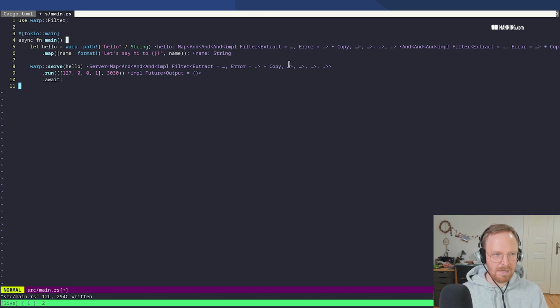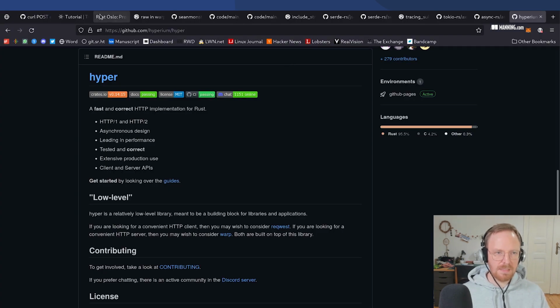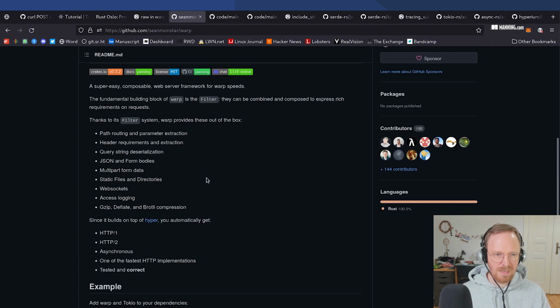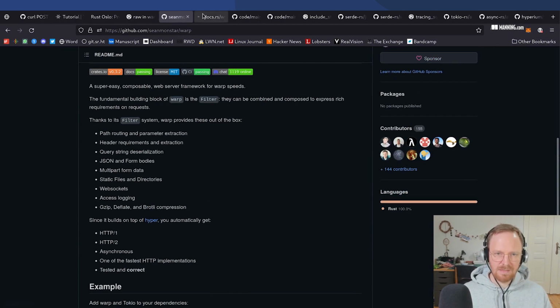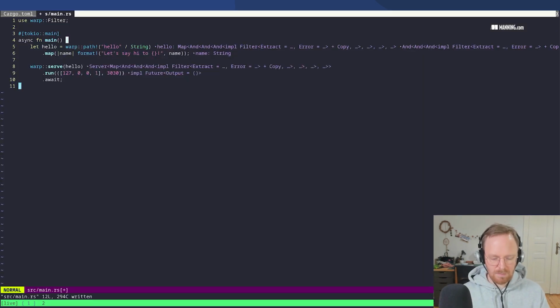How Warp is working, it's using a filter system. It's nothing you need to know from the start. It's more like they figured out this is the way they want to go, and the base idea behind the whole thing is its filters, which means an incoming request is getting passed into here.